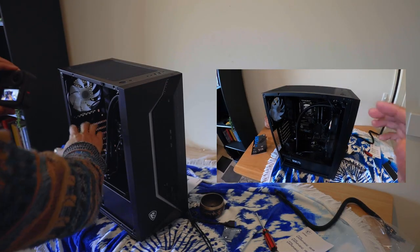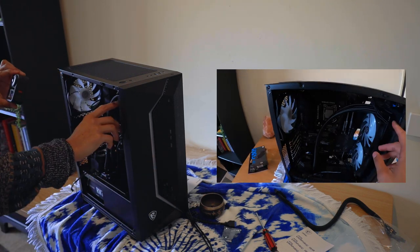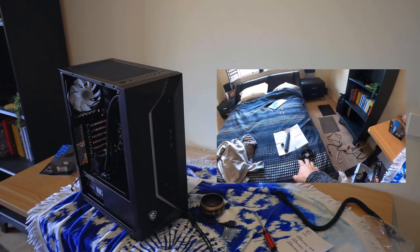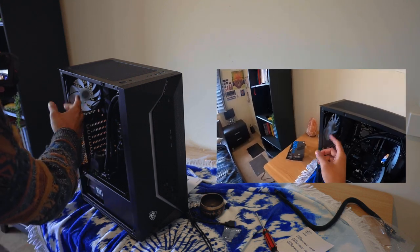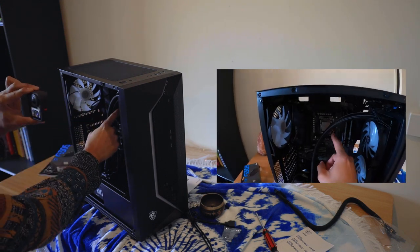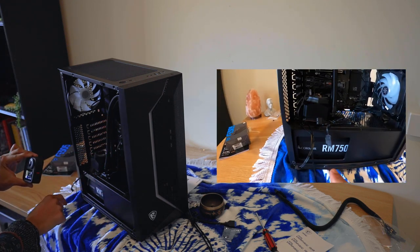What I'm gonna do is quickly show you guys through this camera. You'll probably get a better angle. So the case is in. I put the coolants in and the fans. I removed that stock fan, which was down there. I've left the ARGB fan, so that's gonna light up, that's gonna look cool. These two are gonna light up as well. CPU is in there, as you can see. The two RAMs are there, SSD's done, power supply is done.